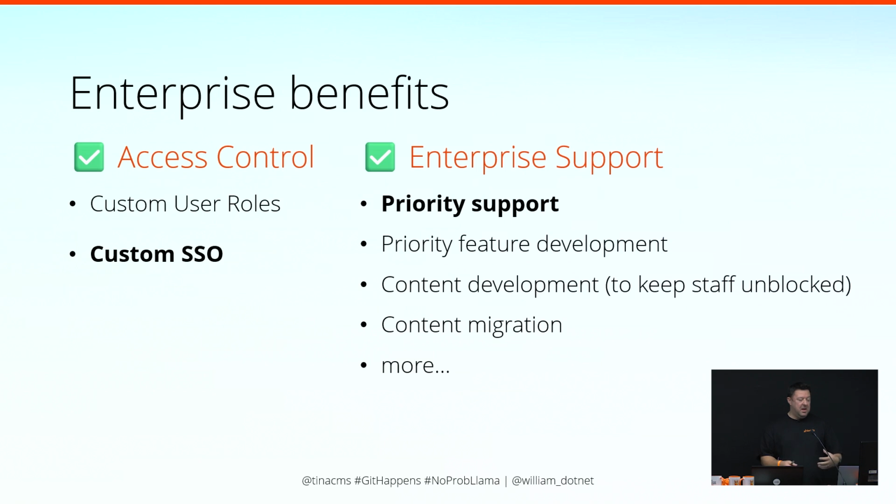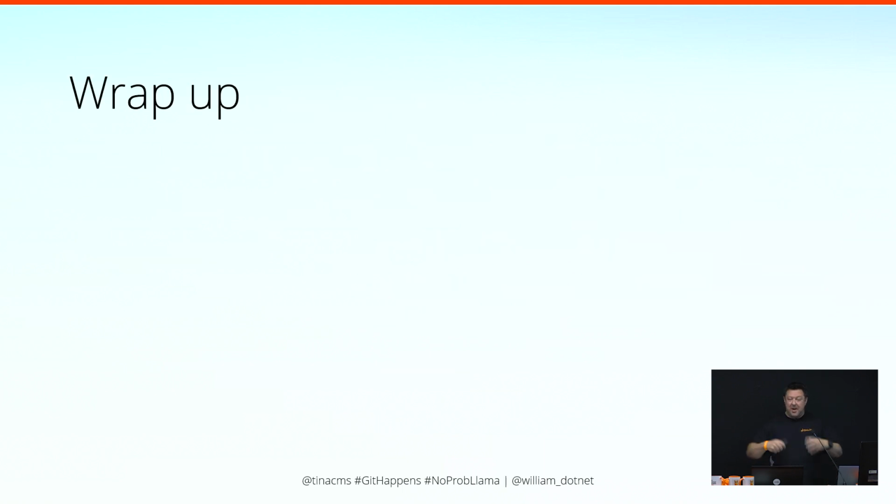We're there to help. Not just with fixing things that have just gone wrong, but if there's a feature or something that you want that's not on the roadmap or not in the product, we work with you to help develop that. Same with getting your content updated if you're too busy, or if you have content somewhere else, we'll help you bring it over and more. So the enterprise level is there to do whatever you need, and we work with you to get that. Now, just to wrap things up, right?